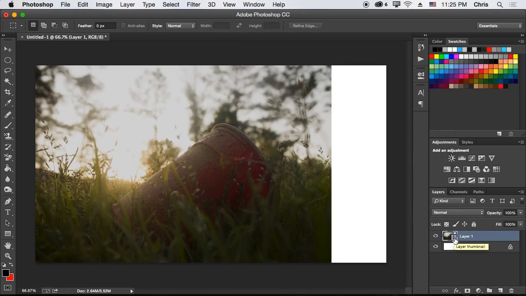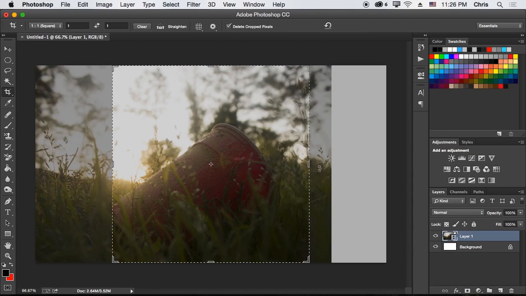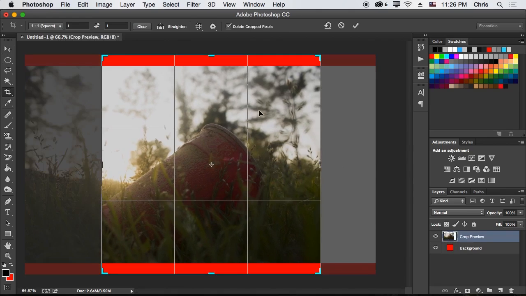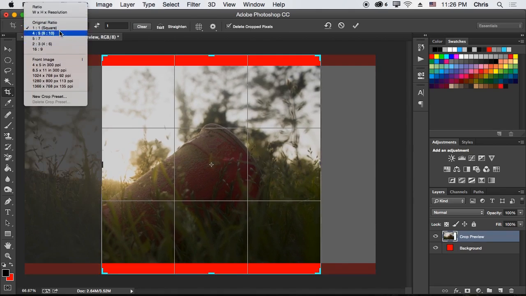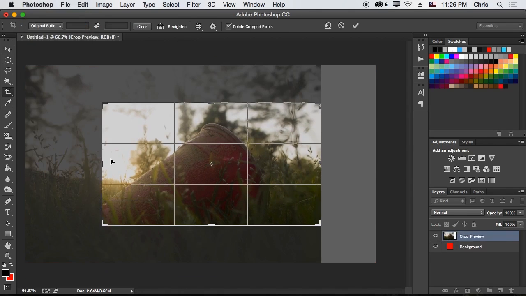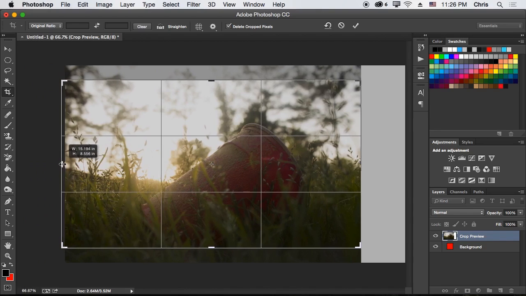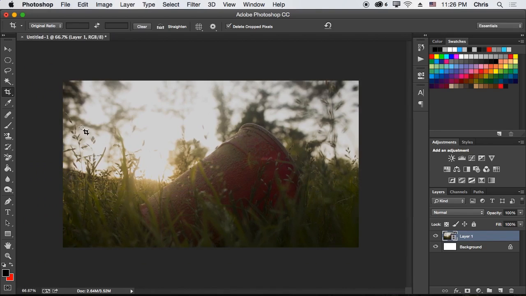We can see the layer thumbnail here. Now you would normally set the resolution to the same as the photo. But this is just a little bit taller than 720p, so it's not a big deal. We'll just leave it as it is for right now. Of course, you would probably crop the image to fit this. That'd actually probably be the better idea.